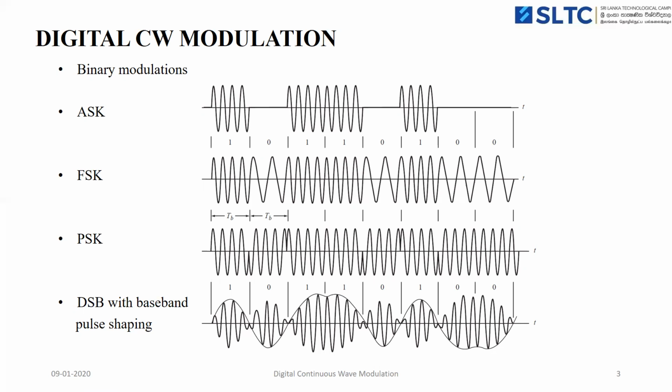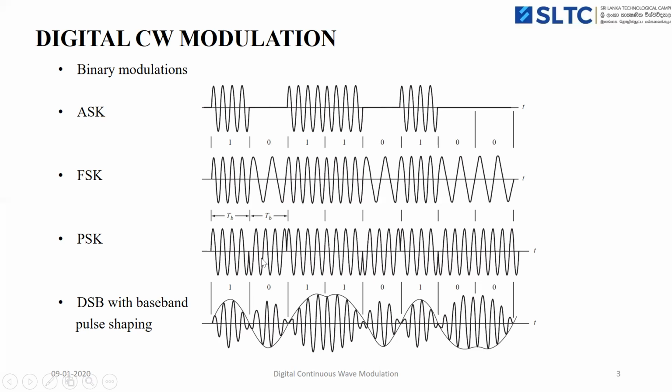And then the third type, PSK, phase shift keying modulation. Whenever there is a change in the input sequence, like 0 1 or 1 0, a 180-degree phase shift occurs. You can see here that when the first two bits change from 1 to 0, a 180-degree phase shift occurs. If there is no change in the incoming binary bits, as in the third and fourth bits 1 and 1, there is no change in the phase. So the phase of the carrier is changed whenever the incoming bits change, either 1 0 or 0 1.